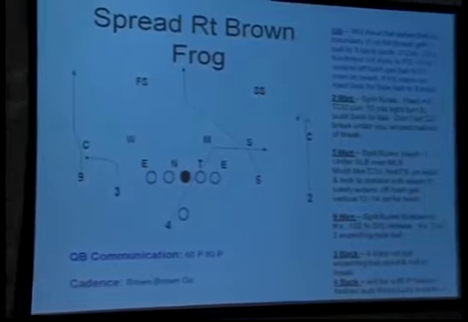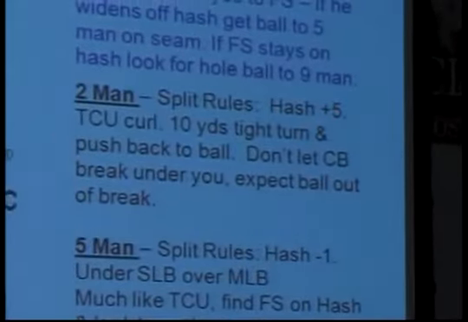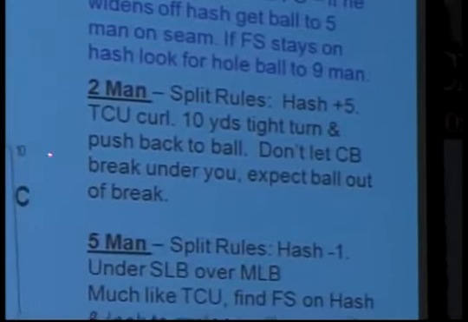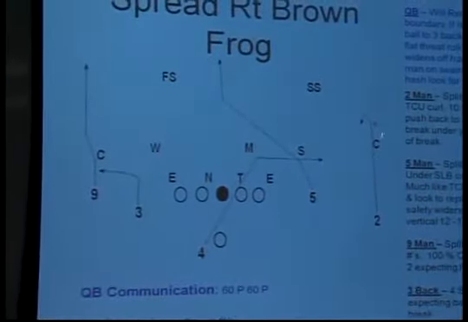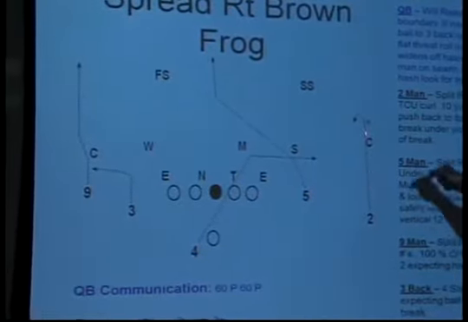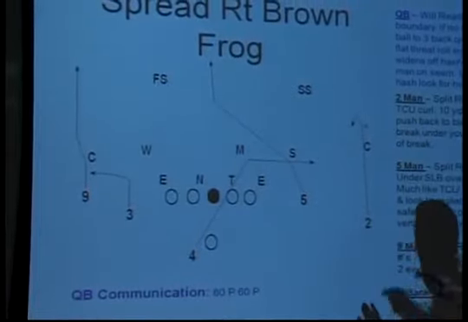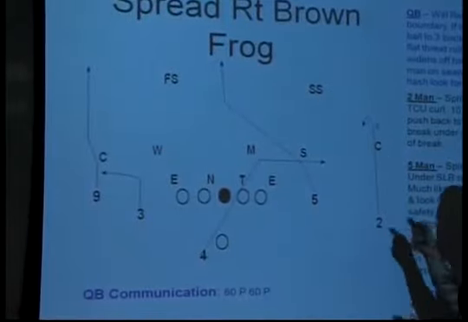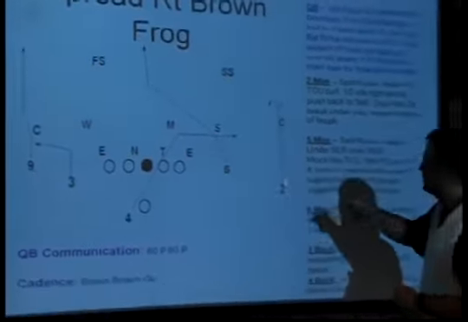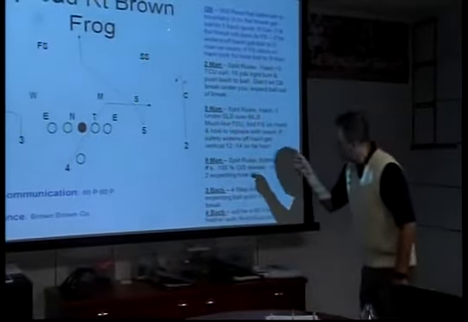2-man. The 2-back. Okay, your split rules are plus 5. You're running a TCU curl, which is a hard 10, 3 push, and straight back to the football. Okay, step on his toes. You've got to create separation with this drive right here. You are the number 3 read, basically, 3 to 4 read in this whole process. You can't afford to drag a route up. You've got to be full speed with your push, hard to 10, quick break to the post, and straight back to the football.